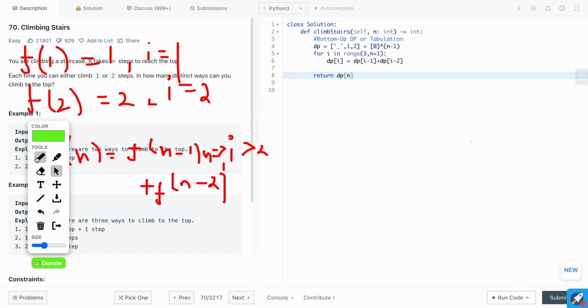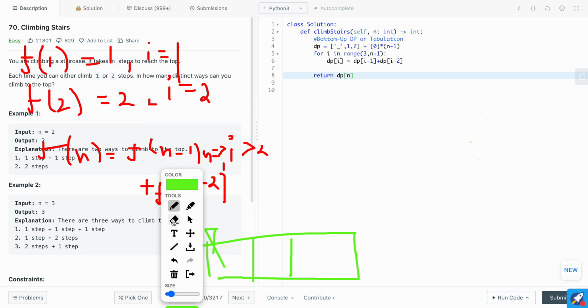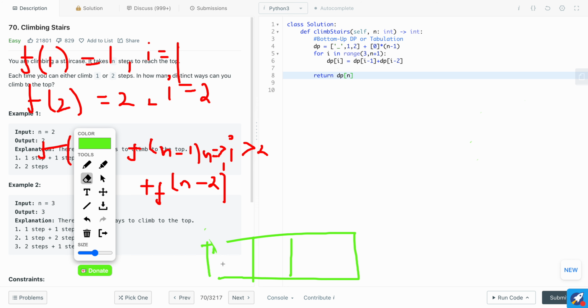It looks like this. Initially this is our 0 index, where we are not saving anything, and the first two are set.